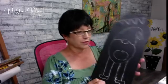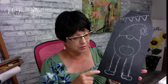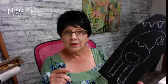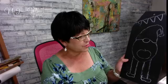So we're going to start here. I took chalk. Usually it depends on what I'm painting on, but on this, since it's black for the base coat, I thought chalk would be a great thing to go ahead and sketch out my gnome. Now, usually on canvas, I'll do a pencil, or I might do watercolor pencil to sketch out, but tonight it's white chalk, and that way, if you've not covered the lines, you can just dampen that when it's all done and dried and get that off of there. So if you see some little white flecks here and there, that's just chalk, and I'll wash that off later.